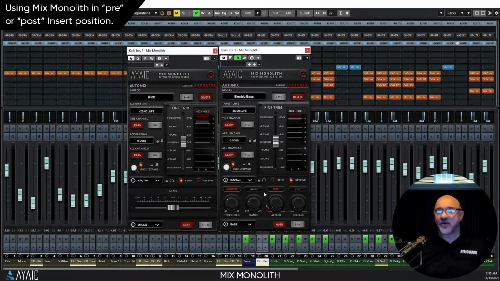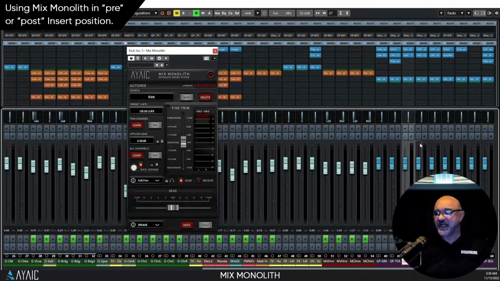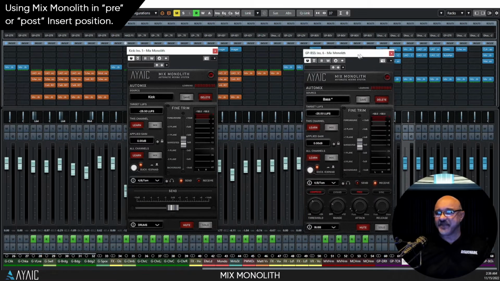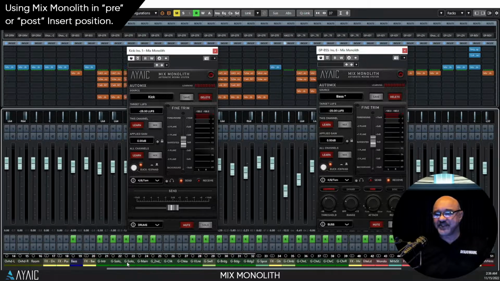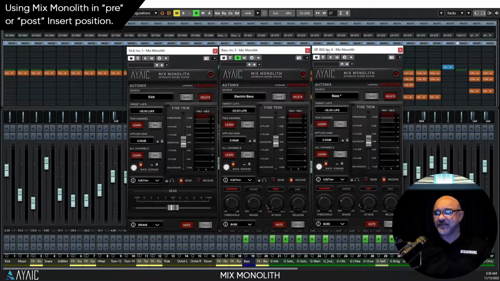All right. Now, one thing to keep in mind so that you don't get sync errors is on this track, we have a bass and we have a bass micro pitch, and both of those are going to a bass bus. So we have our bass bus down here, and we have a monolith on our bass bus. Now if we go back to our bass track, you can see that at the moment, the kick is ducking the bass track, and then the bass track along with the bass micro pitch are both going to the bass bus, and then the kick is ducking the bass bus.